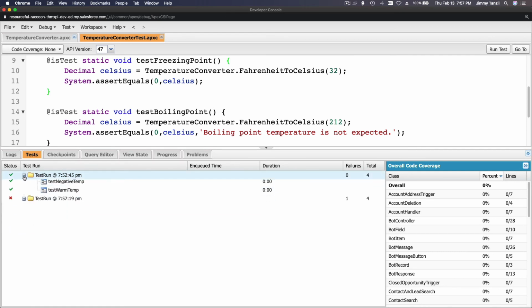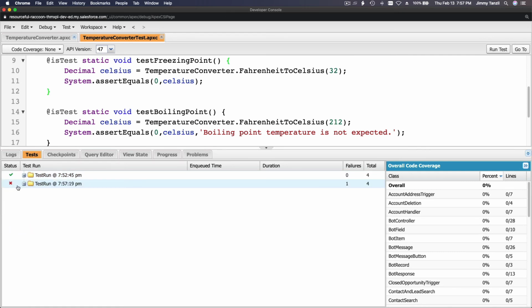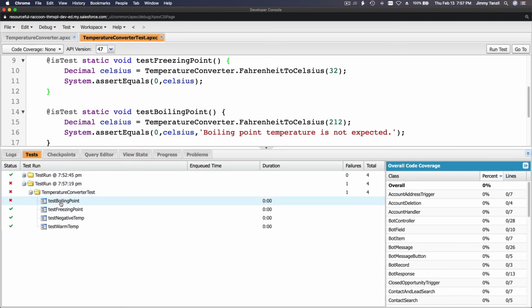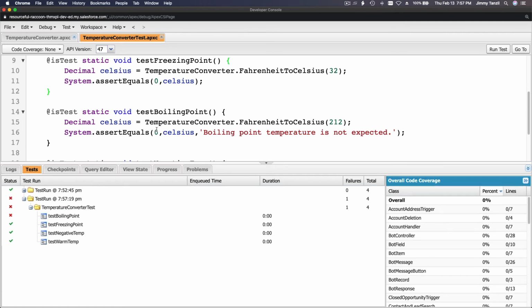This is the old test. Now it failed. Why did it fail? This part, test boiling point, failed because it's supposed to be 100, right? So Celsius is not equal to 0. Assertion fail. And then it says boiling point temperature is not expected.